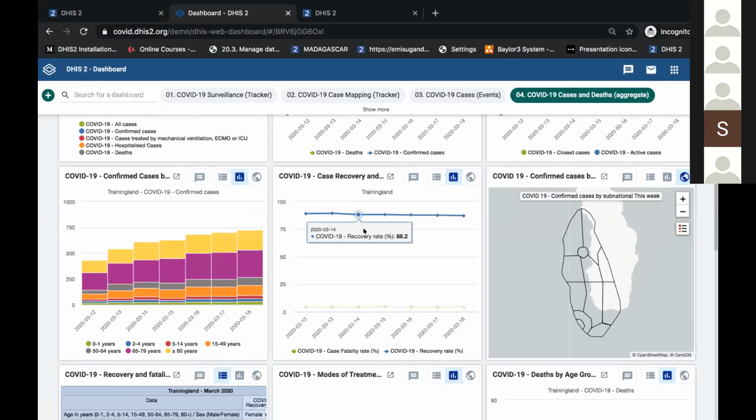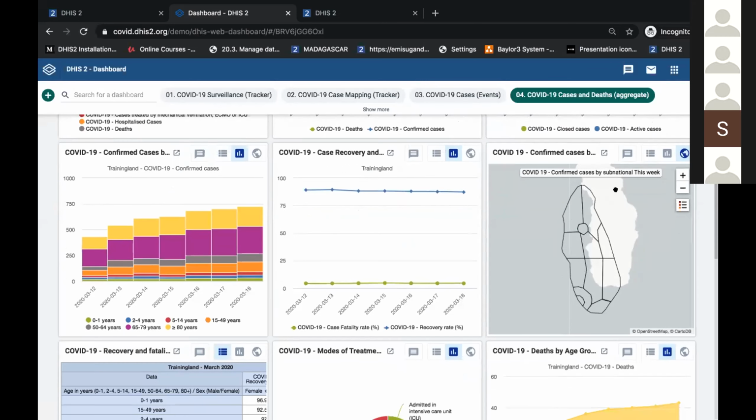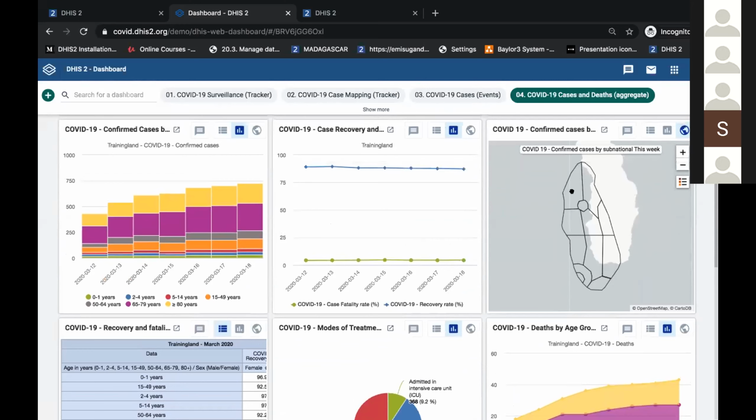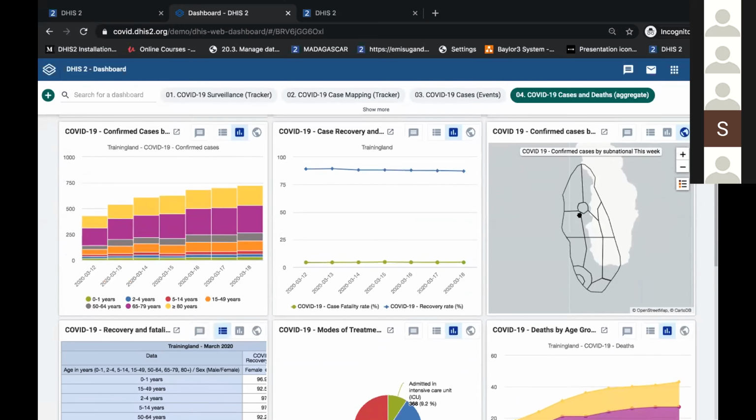We're also looking at cases that recover, the fatality rate versus recovery rate. You could also do that comparison. I have this map that's not showing, but I think because we said last week our data is a bit old to show this. So you should be able to have a map, and you could have many more maps. This is just for this. This is the one that you're able to create, but you could have many more maps on your dashboards.